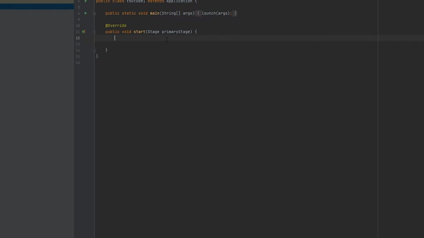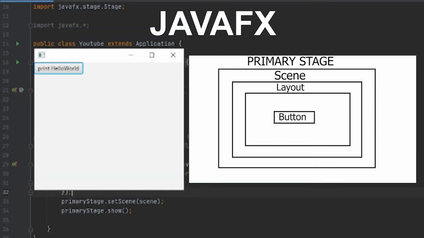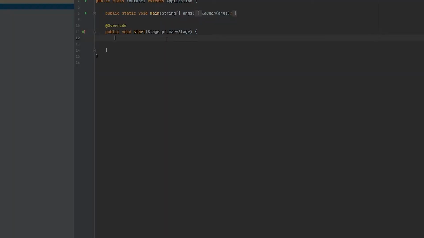So today we're gonna talk about the layout VBox on JavaFX. If you haven't watched my last video, it's about JavaFX basics, how scenes work, how stages work, stuff like that. You can check that out. Today's video is about the layout VBox. I'm gonna make a video for each layout in JavaFX, explaining in detail what each one does.